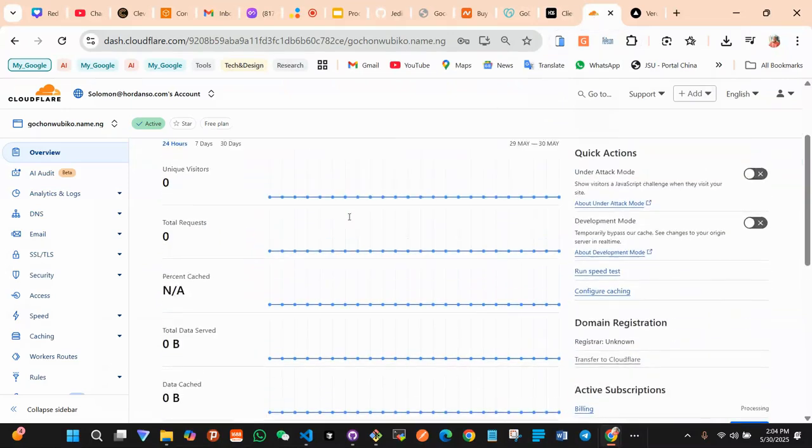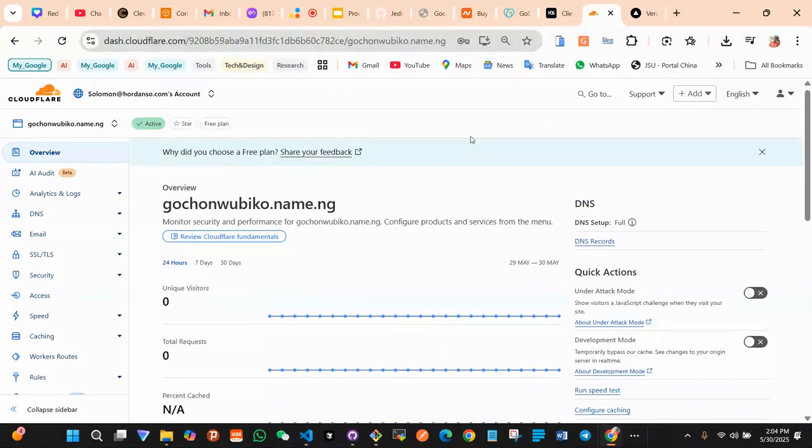So the next thing is, I have my site that I want to upload. I have my HTML, CSS, JavaScript site. I have my React site. I have my Next.js site that I want to upload. How do I do that? Very simple. I have prepared a simple site for this demo.